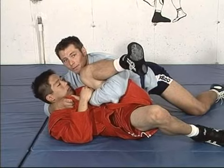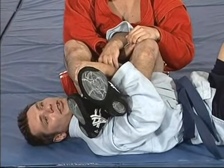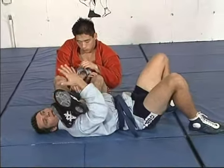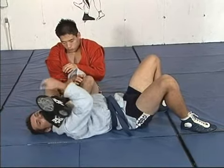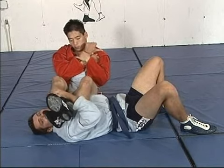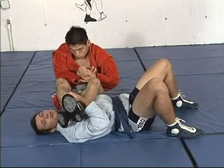Okay, guys, simple things and simple details can warrant you a victory or a defeat, unfortunately. So once you're here, let's look at the scenario. Your hand ended up not on this side, but on this side, and he snatched your arm. Point your thumb down, this way, okay? And throw his legs over your head. And remember, guys, he's flattening himself out. His body goes this way, so it's good for you, actually.